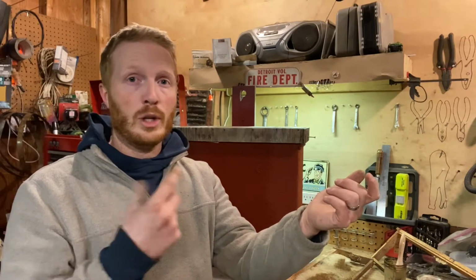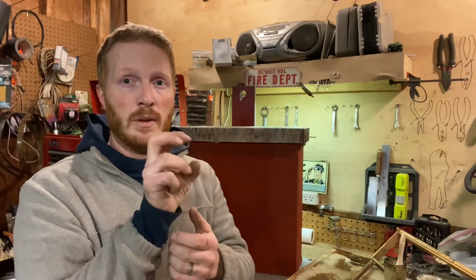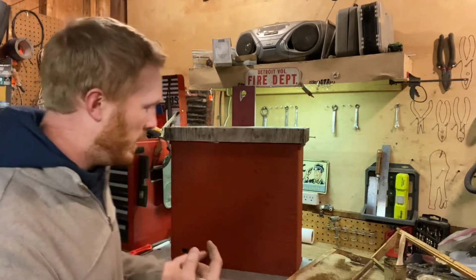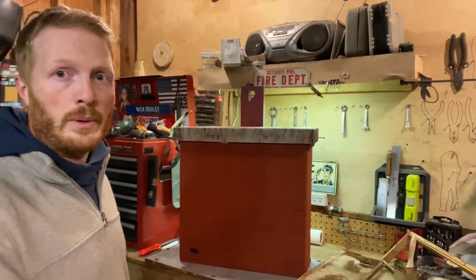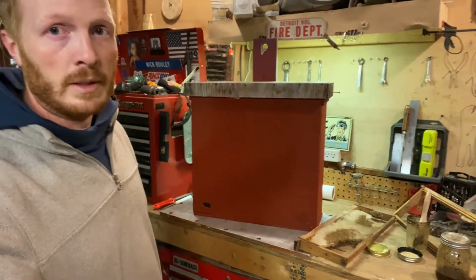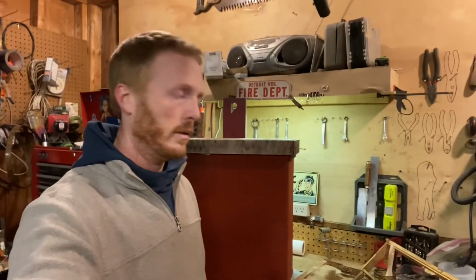Once a week, you're gonna come back and check your swarm trap. If there's nothing in it, you're gonna take and obviously get another Q-tip. And what I do is, I don't know if you guys have seen it, but they have those grabbers that you can get from the automotive stores. It's just a little wire mechanism with a push button on the back, and it's got fingers on the outside that open up when you push the button. You can put your Q-tip in there, put it through the hole and shove that Q-tip as far back as you can and drop it off.